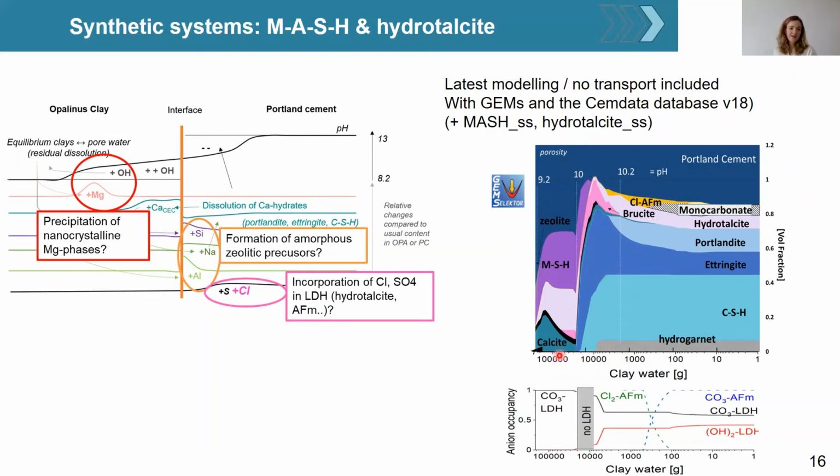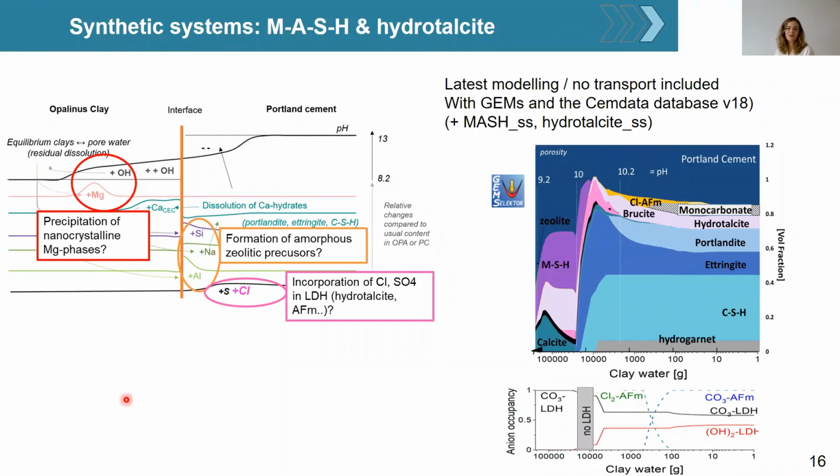But in that case, when we go back to the system, you can see that actually magnesium phases are precipitating on the other side. So now we would need to conduct some transport experiments with those new data to be able to continue working on solving those questions. And also here we didn't touch at all on the NASH phases we could precipitate at the interface.